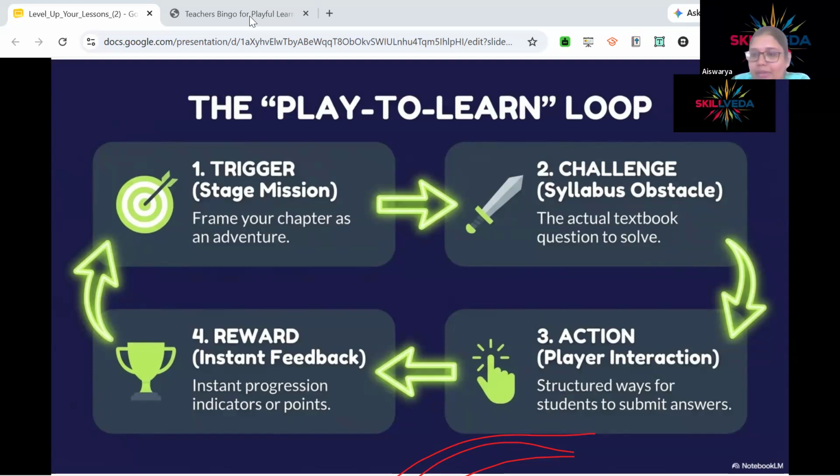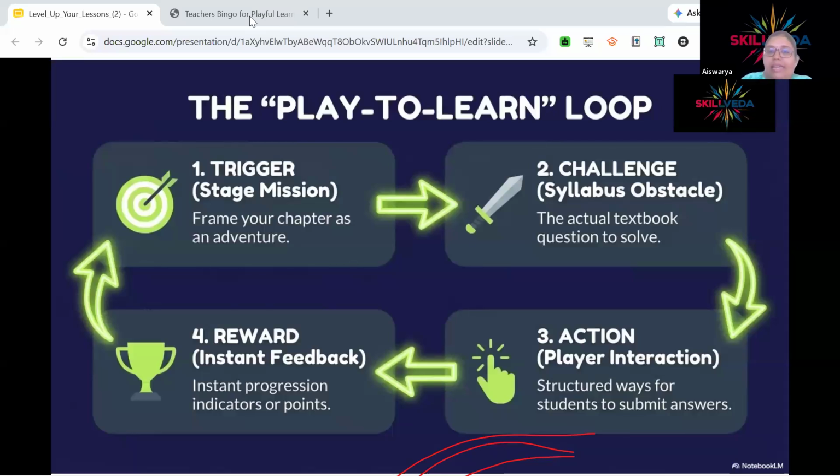Have a captain for your rows. So the row captains have to raise their hands to lock in their team's code. So instead of screaming, students are whispering, cooperating, self-regulating to protect their team's points. If you are going to do it as a whole class, definitely there will be a lot of confusion and chaos. Make sure there is a structure when you do a game. It's not just that I'm going to do an activity today, so everybody be seated in the class and start screaming. That is not going to happen. You have to make sure your students are cooperative and self-regulating to protect their team's points. So they will also be aware.